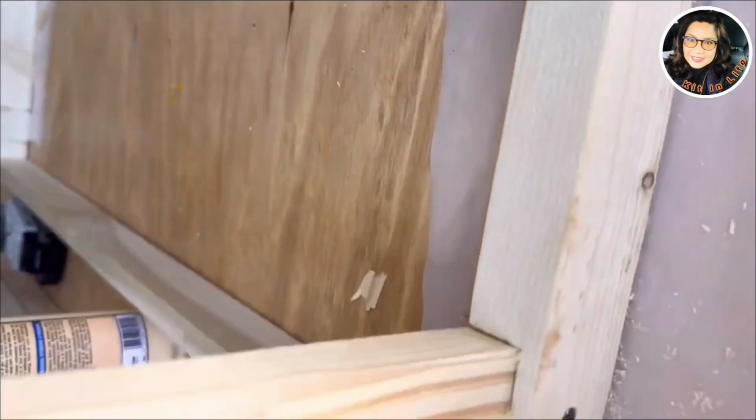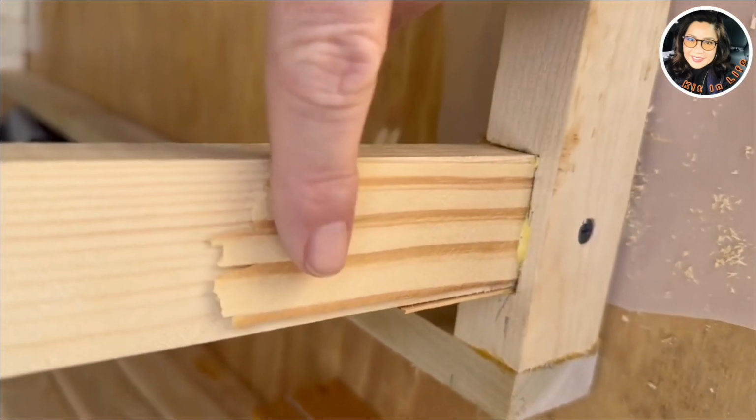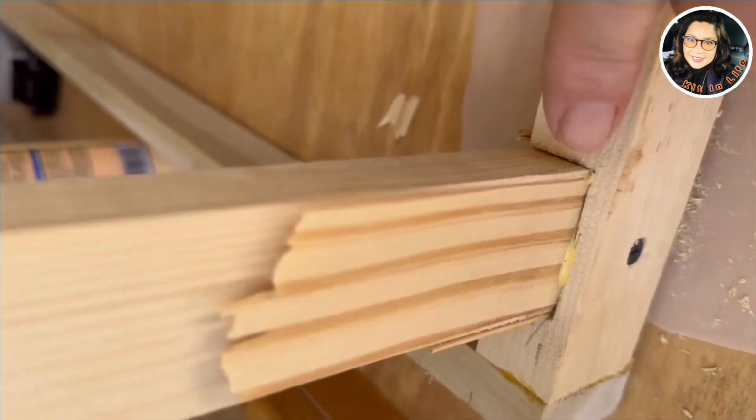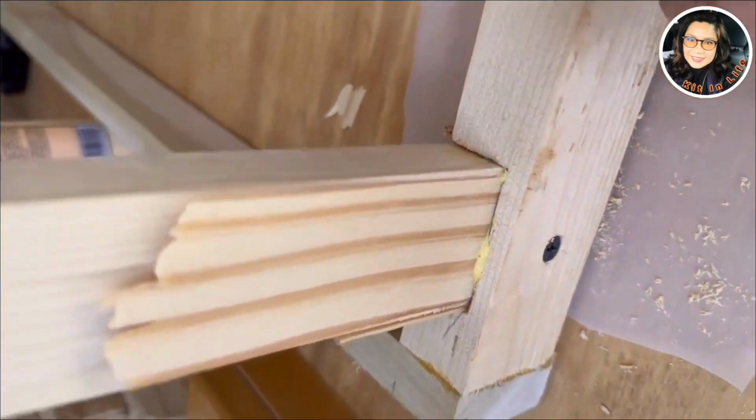And what did you do with this one? There was a little gap, and so I had some very thin slivers of wood, and I just put some glue on it, and I inserted it into there to strengthen the glue.